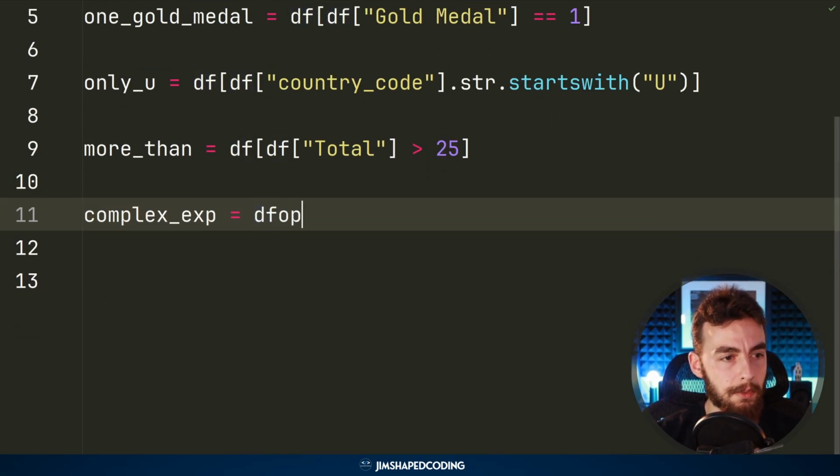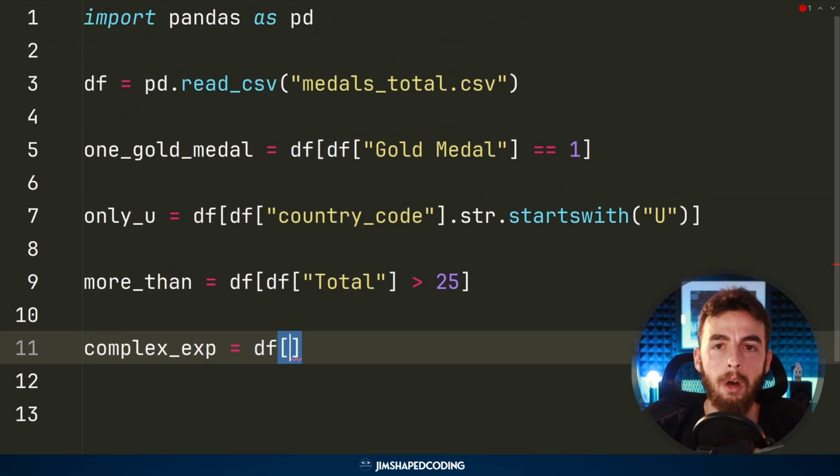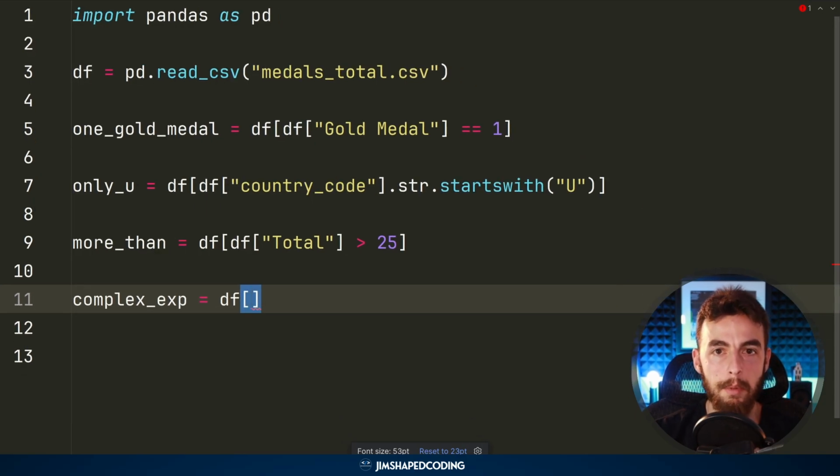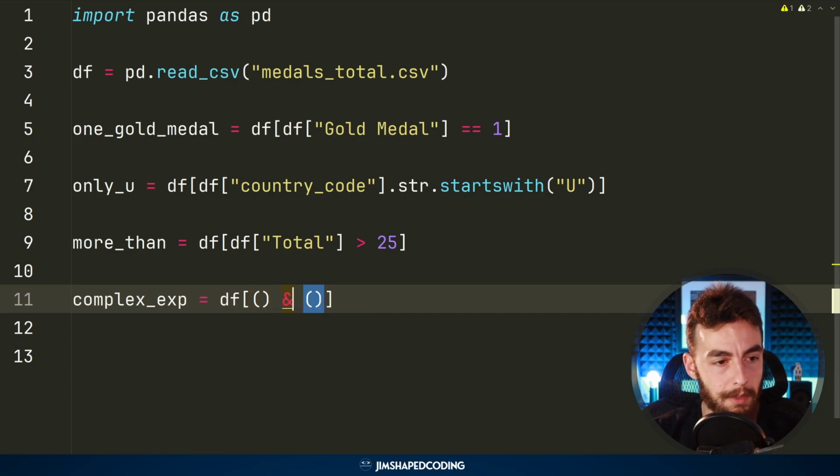Then let's say df, and again use the square bracket syntax, and now our expressions can be given inside regular brackets, because now we'd like to take one expression and then do the AND operator and then give the second expression. So it's going to look something like this. I'm going to prepare two pairs of regular brackets, and then I'm going to pass in the AND operator, and then I'm simply going to copy and paste the expressions that we wrote earlier on.